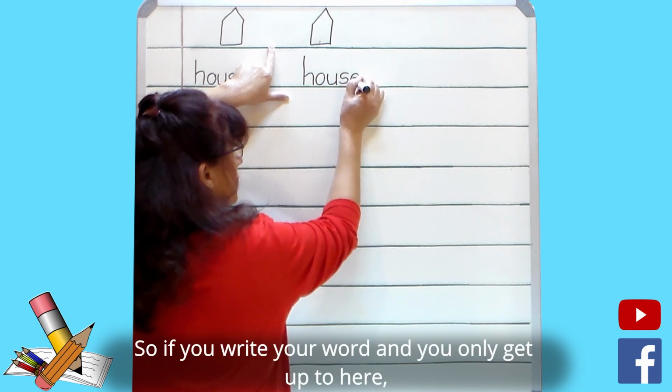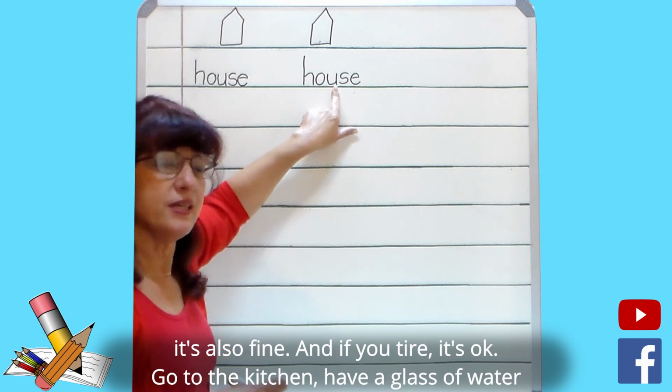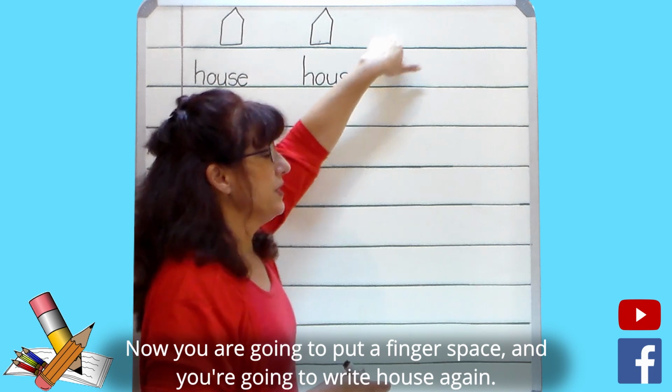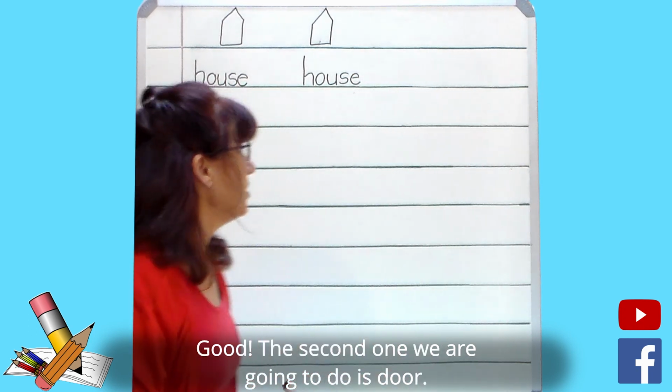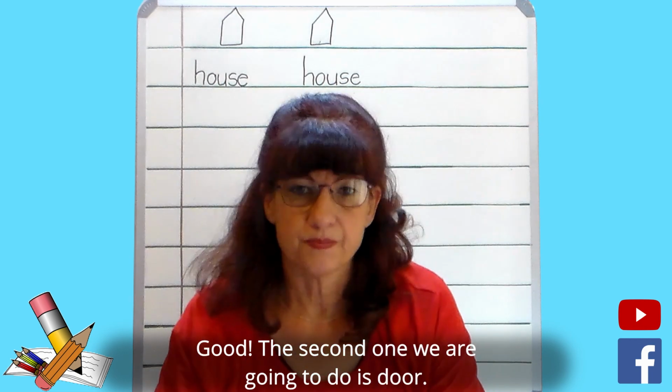So if you write your word and you only get up to here, it's also fine. And if you're tired, it's okay. Go to the kitchen, have a glass of water, come back. Now I'm going to put a finger space and you're going to write house again. Good. The second one we are going to do is door.